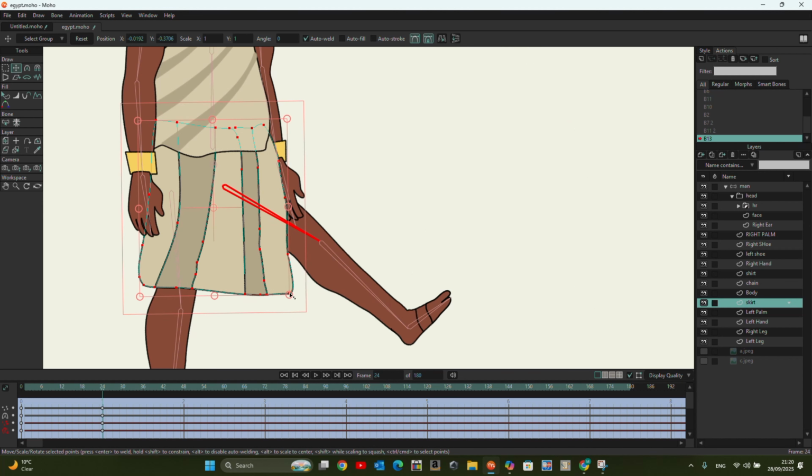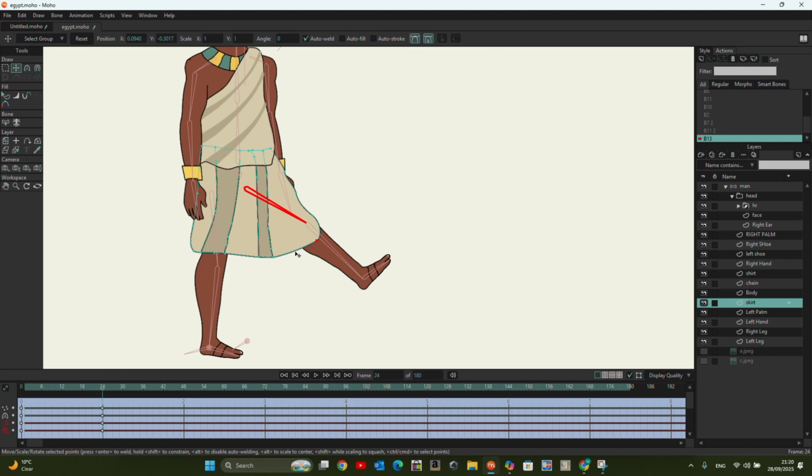No. So we will need to use this to make sure when the leg goes that side, this stretches this way, because we don't want the leg to be outside. So for example, yeah, it has to be that way. Otherwise the leg is going to be out.